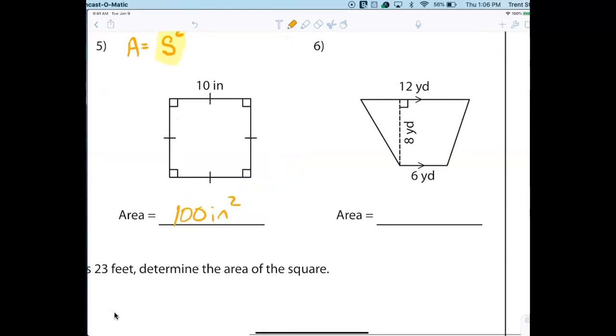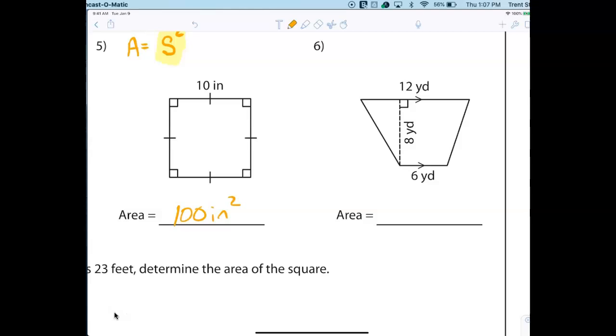Now, one of the most common shapes that everyone finds very difficult to remember, and this is generally the one that most people have the most trouble with, all right? This right here is called a what? Trapezoid? It's called a trapezoid. All right? Now, again, I was taught the formula for area of a trapezoid. I say it like this. It's the average of the bases times the height.